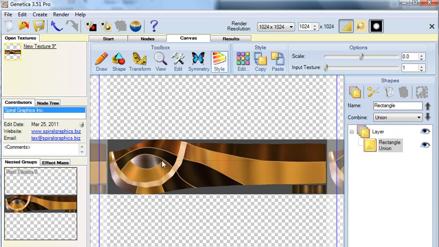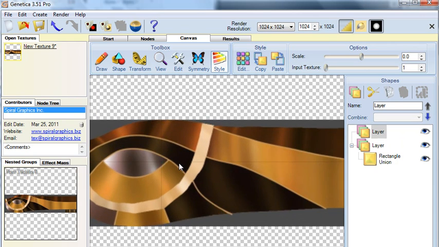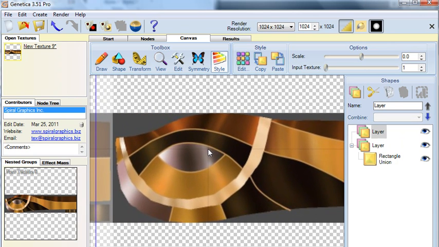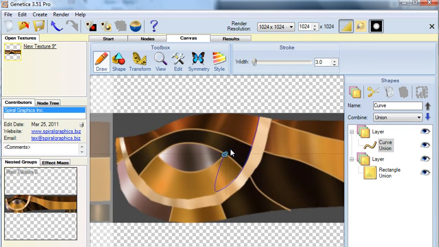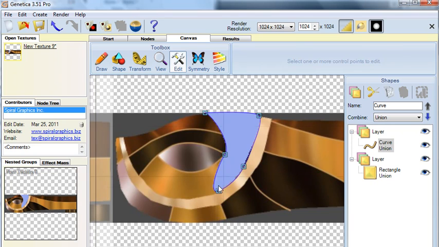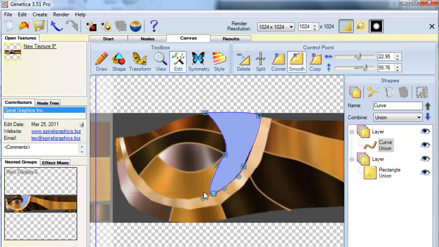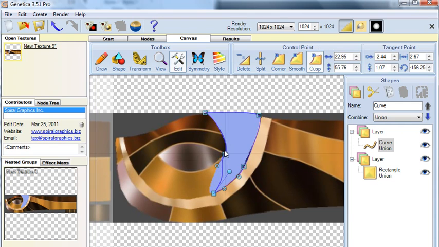Now I want to start drawing on top of it, so I'll create a new layer. I'm zooming with the mouse wheel there. And I'll start by drawing some shapes here. Basically what I'm showing you here is how you might create a texture just like this if you didn't have the original texture, instead you were drawing it yourself.